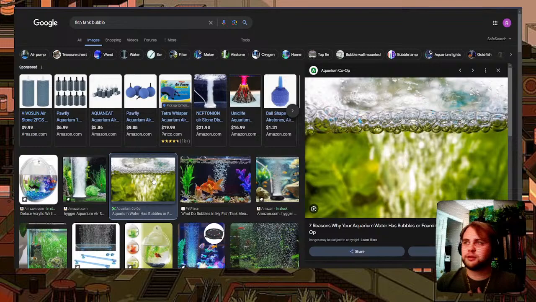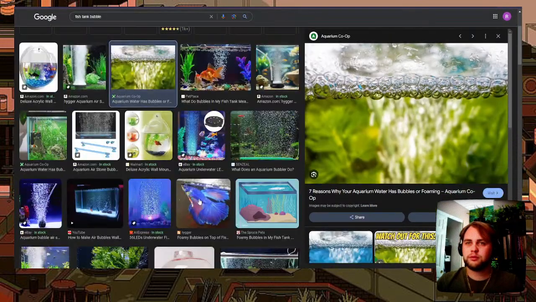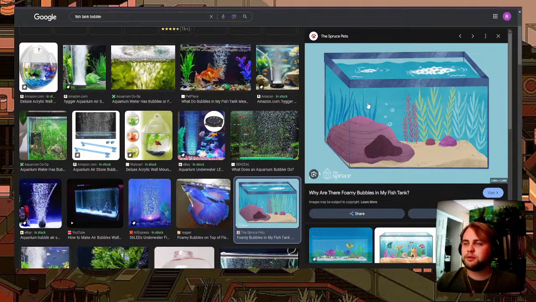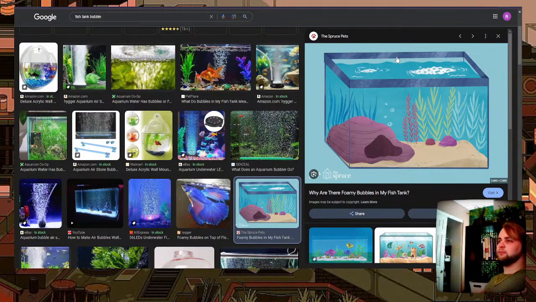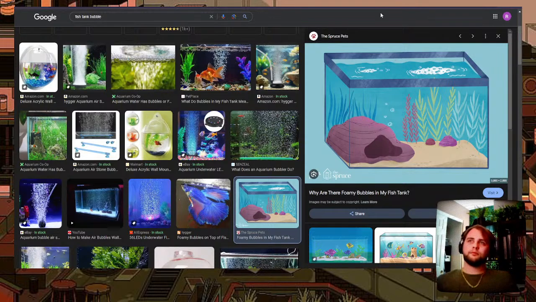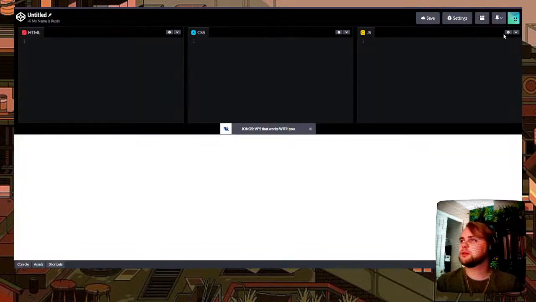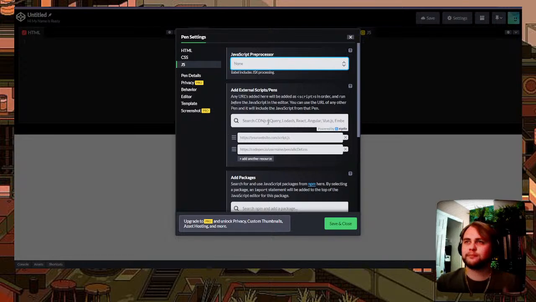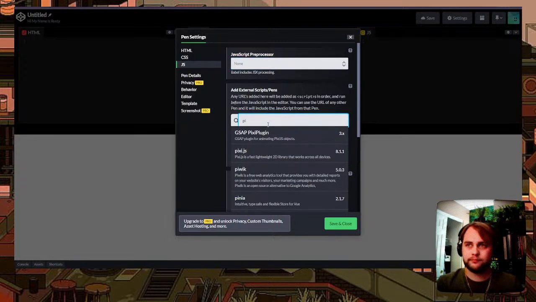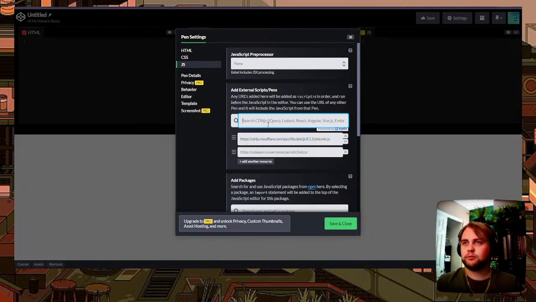I'm not going to try to get a realistic one. Something like that. Let's see, can we do Pixie.js? I think we're going to want TypeScript for this.